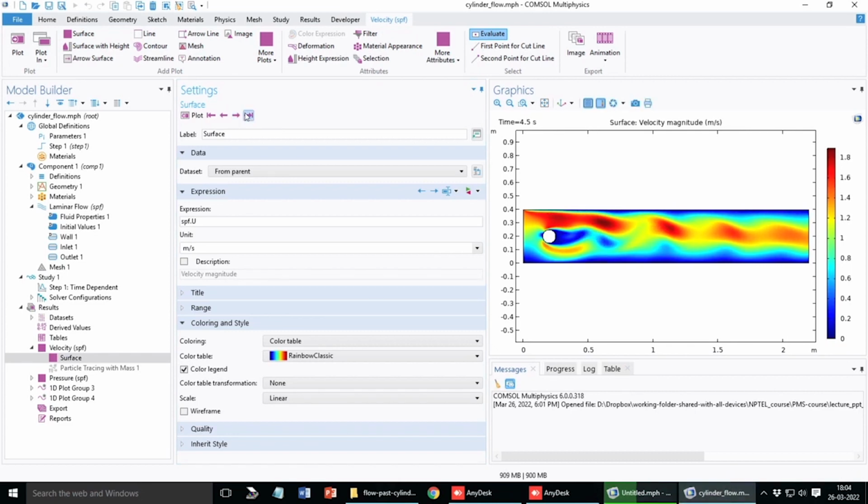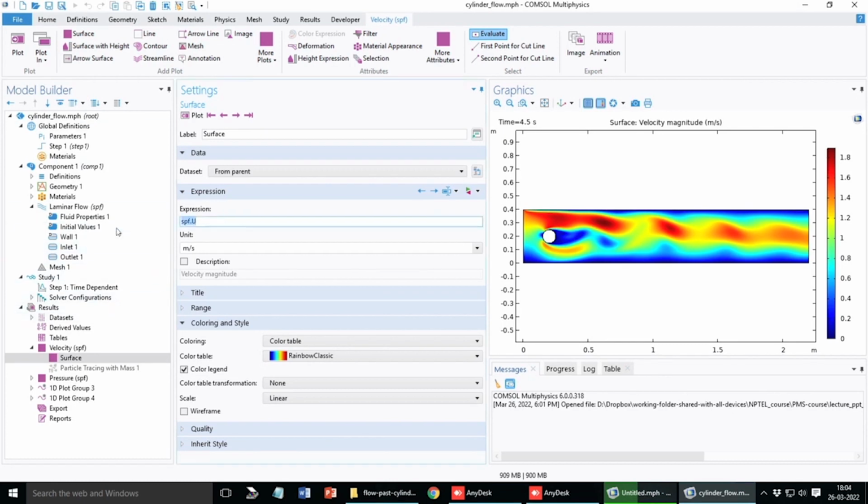Slowly this zone of vortices will diffuse out further downstream if the length of the pipe is more, but there is a certain length of the pipe after the cylinder where these vortices are quite prominent, and that is what we are observing here: with time, the fluctuations or instability in the system are present, and they change temporally. That is why a steady state solution is impossible in this case.